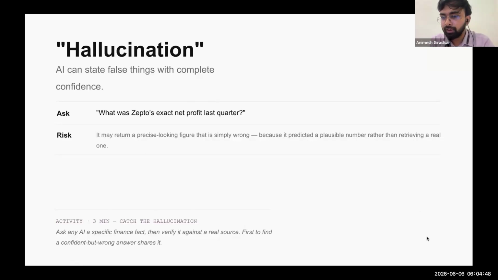Let's move forward. Any other interesting responses? I think someone raised a hand. Yes, Divesh, please. So now we gave this prompt as Zepto's last year's or last quarter's profit, right? But whenever a person does financial modeling, he just goes through the three financial statements. So he wouldn't be asking this question, right?